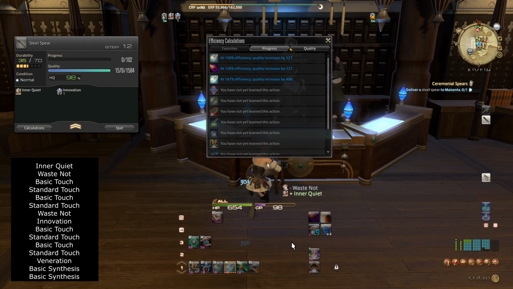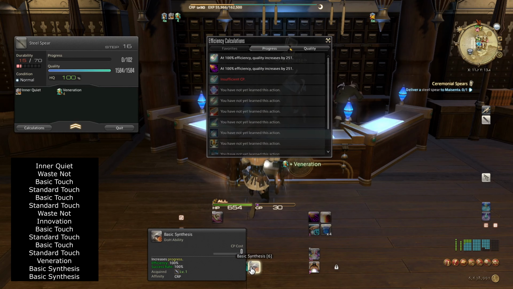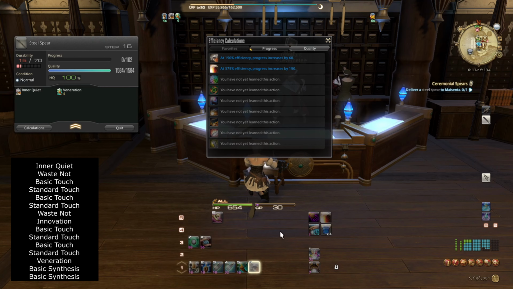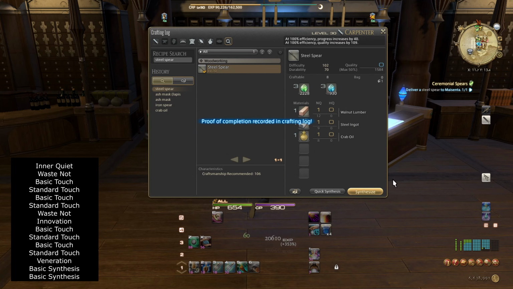And our quality bar should now be maxed out at 100% HQ. So now we'll move on to veneration, so that we can complete the progress bar. And we're going to end off with 2 to 3 basic synthesis, depending on how many you need. So our first one, and now our second basic synthesis. And once again, if you need a third one, go ahead. That should complete the craft, and we should get a high quality steel spear.